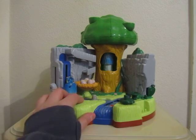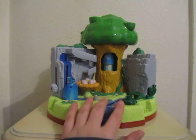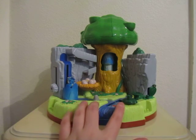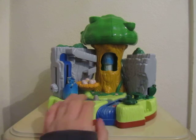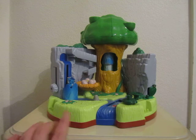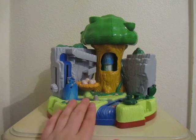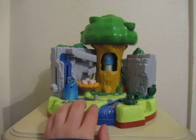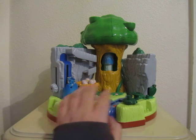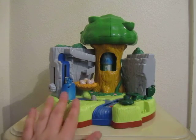For now, though, I hope this has given you a bit of insight into the Pokemon Type D. It's a very rare set, it's a very beautiful set. If you can find one, I think you're probably one of the luckiest people on the planet. Otherwise, don't give up. I searched for one of these for 4 years non-stop, and in the end I got one. They're relatively common on Japanese websites, and for the most part they're relatively cheap as well. So if you're looking for one, don't give up.